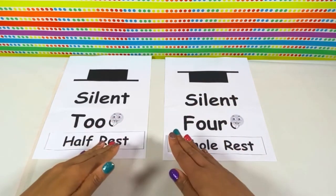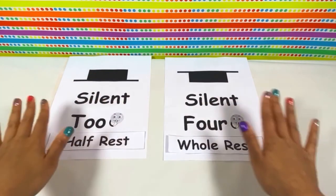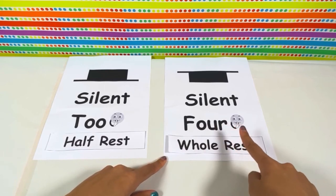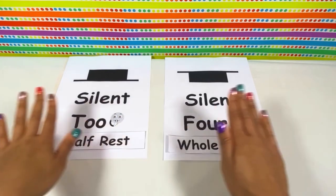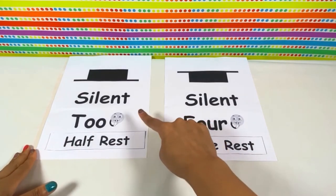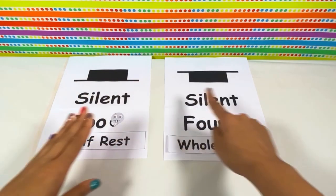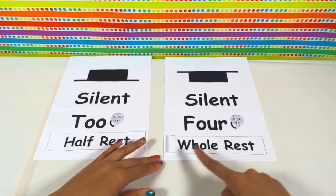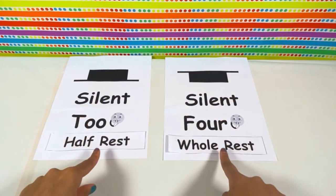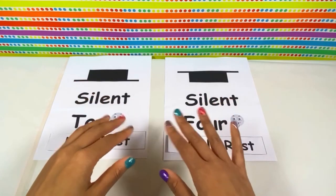Now, just like with our silent ta, when we see our silent two or our silent four, we don't say anything. We only think two in our head or four in our head. We only think it, never say it out loud. Don't make a sound. So remember, our silent two or half rest looks like a rectangle on the top that's all colored in with a line across the bottom. And our silent four or whole rest looks like a rectangle on the bottom with a line across the top. And when we see these rests, we don't say anything. Now that you've learned all of our notes and rests, let's do a little practice together.